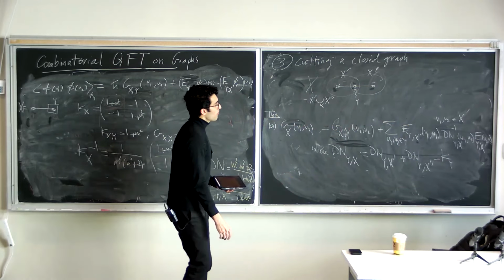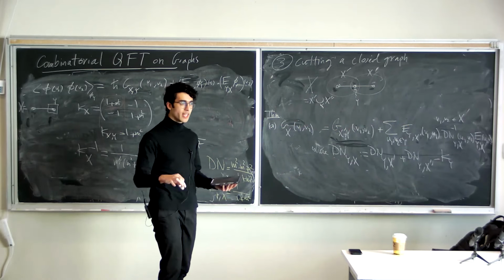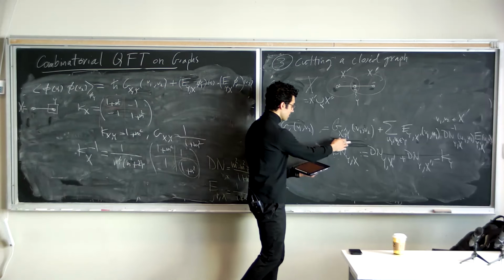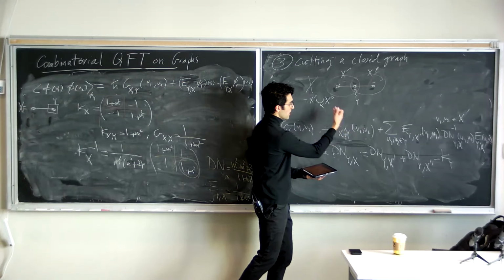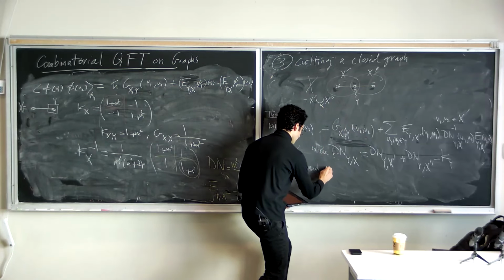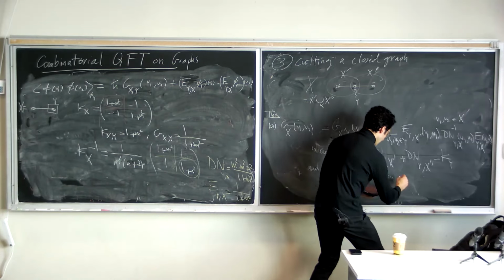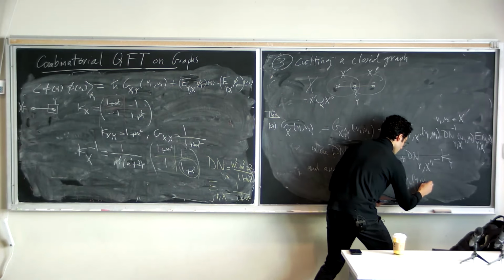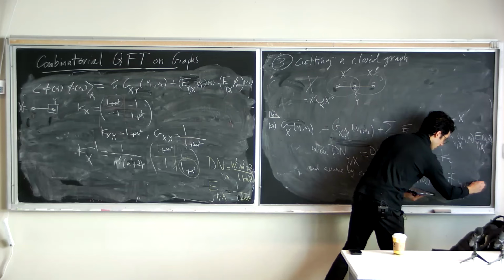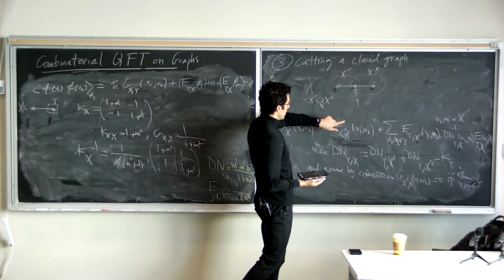Okay, and so far we've been talking about this kind of decomposition of vertices in terms of X prime minus Y, X double prime minus Y, and Y. And here we are not doing that. So I have to tell you how to extend things like this to the case where one of these is going to be in Y, because we don't know that as of now. You should assume by convention that G_{X prime Y}(V1, V2) is going to be 0 if either of them is in Y. So if one of the legs is in Y, this evaluates to 0.